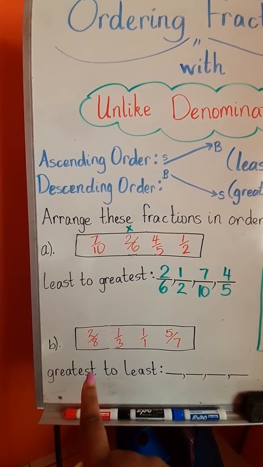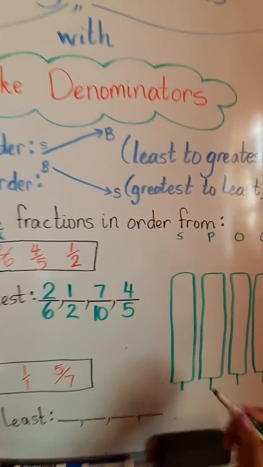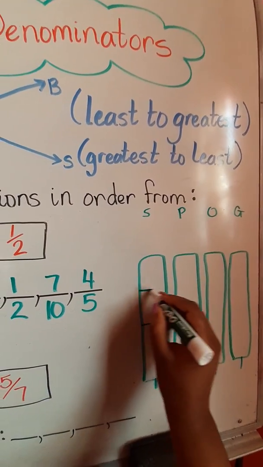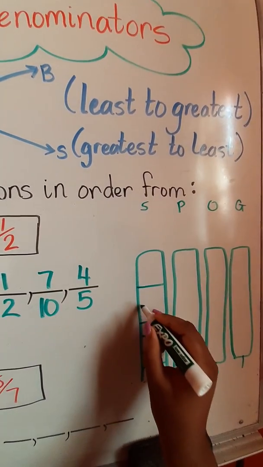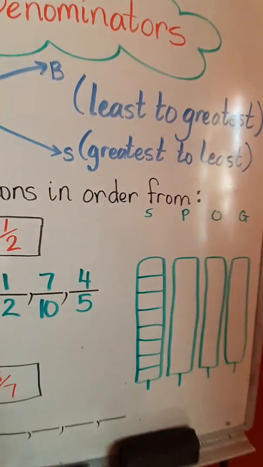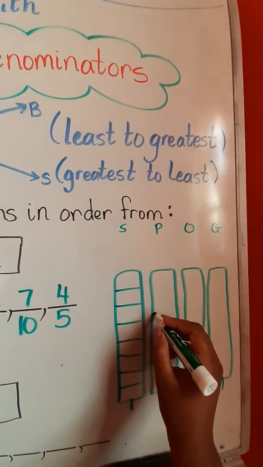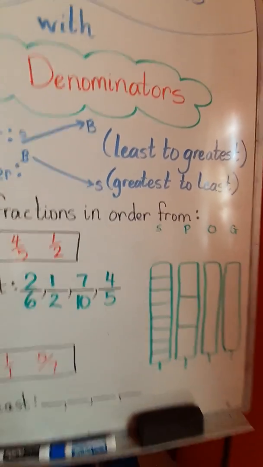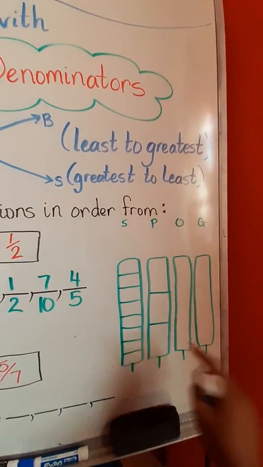The first fraction has 8 parts. So we're going to make 8 parts in our fraction bar. So what I'm going to do, I'm going to make 2. Then I'm going to split each 2 to make 4. Then I'm going to split each 4 into 2 to make 8. Those tables come in handy for this, guys. For this particular fraction, we're going to have 3 parts. So that's 1 part here and 1 part here. This particular one has 1 part. So that's this entire part right there.